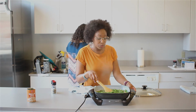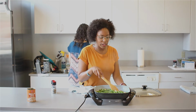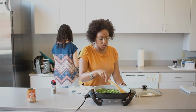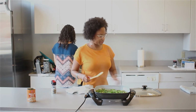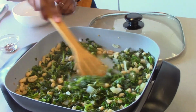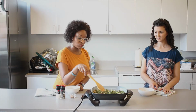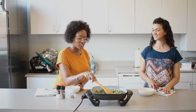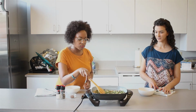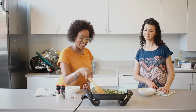So I'm just gonna give this a little stir. We want to have all this liquid cook out, so we want to cook that off as much as we can. So this looks like it's close to being done. So this looks good. We're gonna just go ahead. All the liquid has come off of most of our mix. Giving it a last little stir.